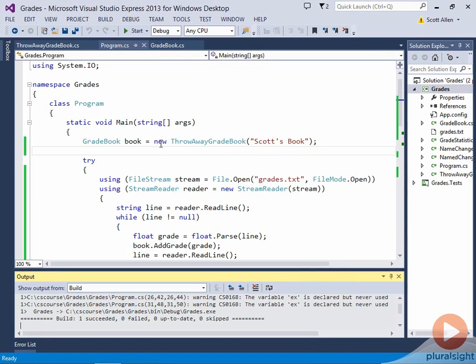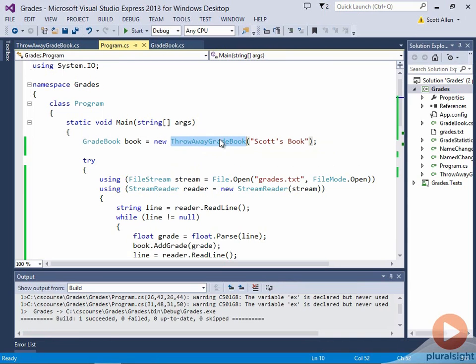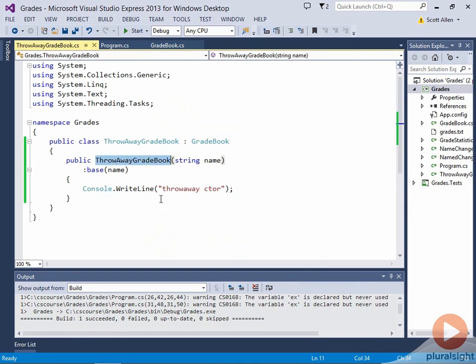You might think, since I say new throwaway gradebook, that we would be invoking that constructor, and this code here would execute first. But really, when you are in an inheritance hierarchy, the objects have to be built from the bottom up. So if I have this class that derives from some base class, we really have to construct that base class first, and its constructor runs, and then the derived type, or the type that is inheriting from that base class, its constructor gets to run.